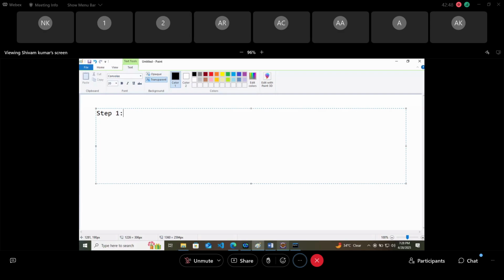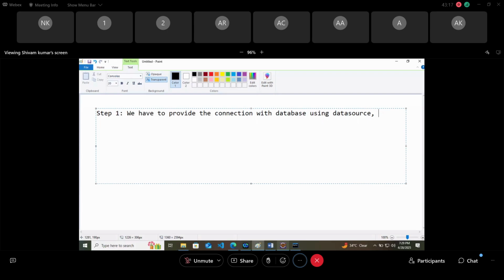So technically the step one is we have to provide the connection with database using data source, right? Whenever you are creating a JDBC project, creating connection with database is the very first step.